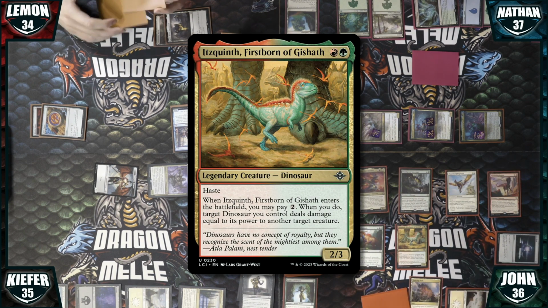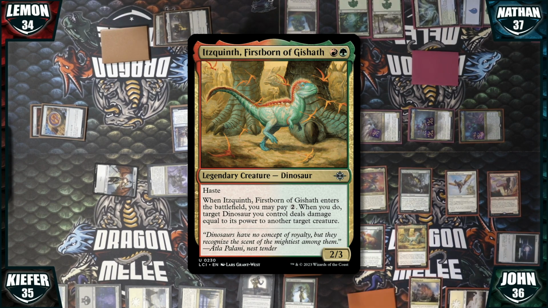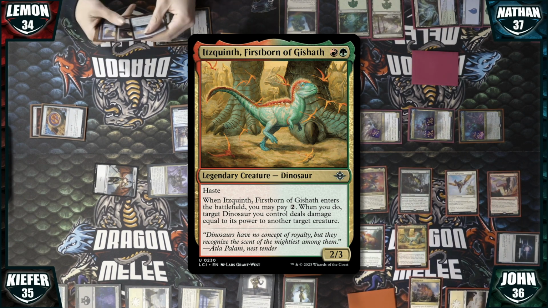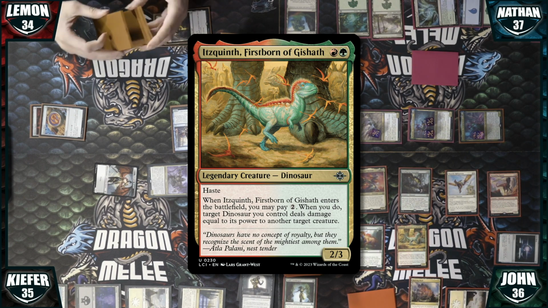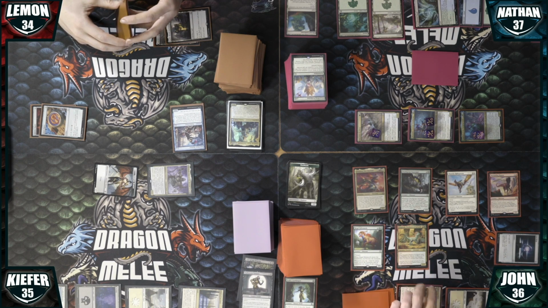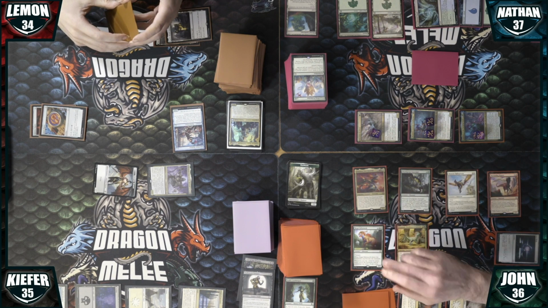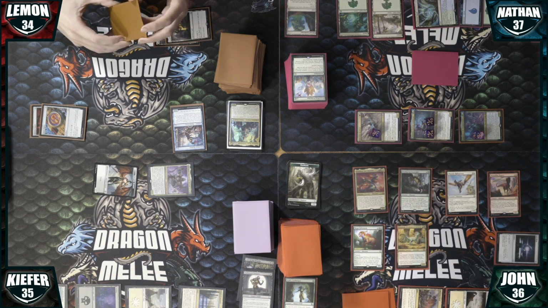Firstborn Kishap. I'm not even going to attempt that. But it has haste, it's 2/3, and when it enters the battlefield, I can pay 2. When I do, another dinosaur I control deals damage equal to its power to another target creature. So I will do that. I will pay the 2, and I will have Pantlaza kill your flyer for me.